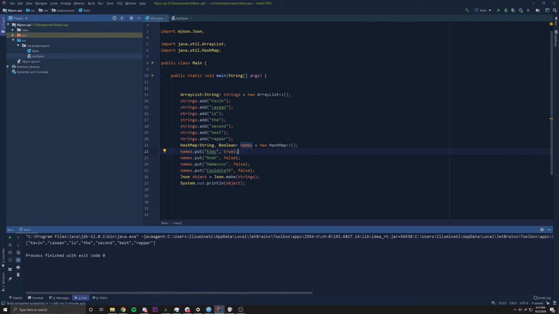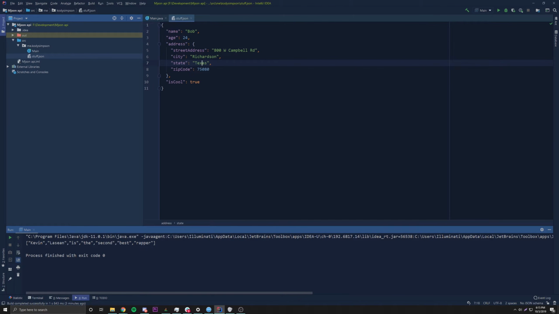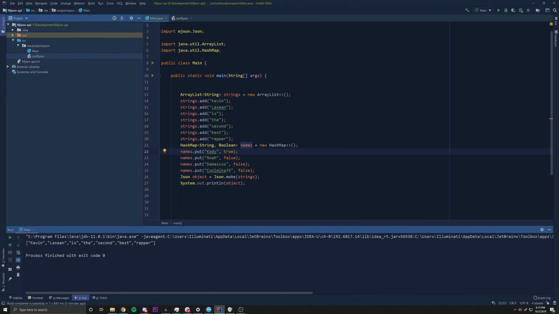Each key value pair is matched together, and that's exactly what's happening within a JSON object, right? Key value, key value, key value. So we can simply represent a hash map as a JSON object because it's basically doing the same thing behind the scenes. So hopefully that makes sense, just the key value pair concept.